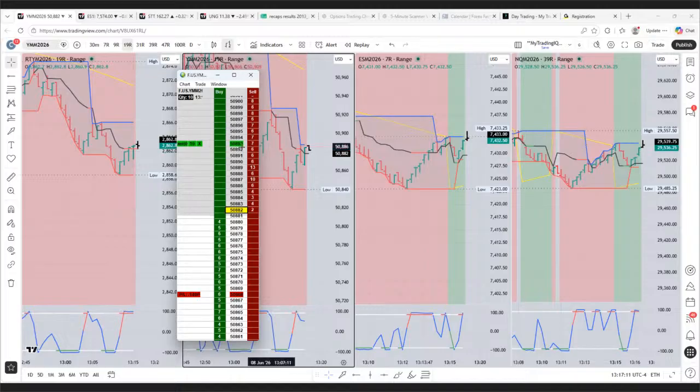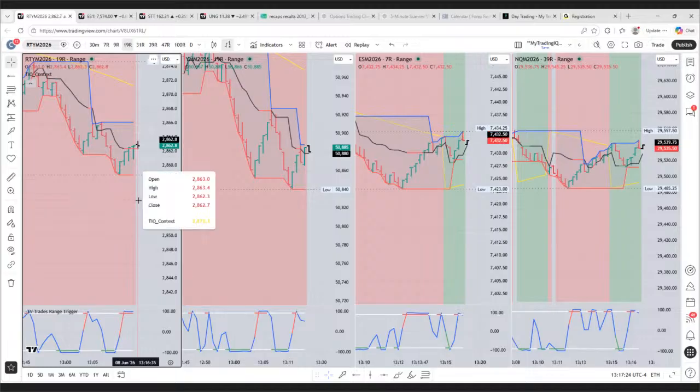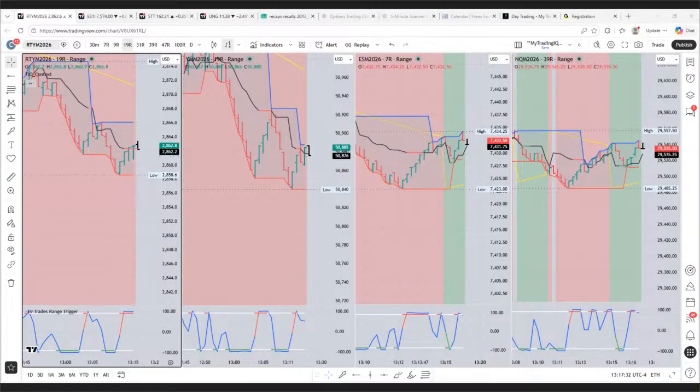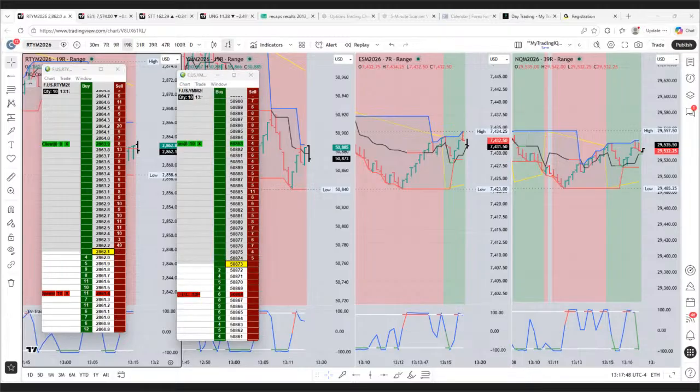Okay, so the YM has a stop up here at 93, right there. And the Russell has a high here of 63.4. So it'd be 1.4 is what you'd be selling. Okay. Oops. I was trying to bring that DOM over to show you. Here it is. I've got to go find my YM. Still in that trade. Oops, that's not the one. This one.